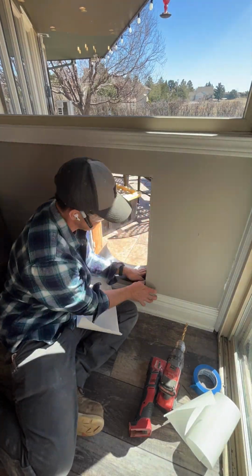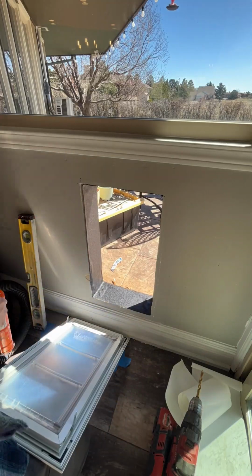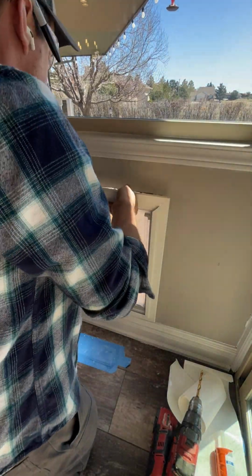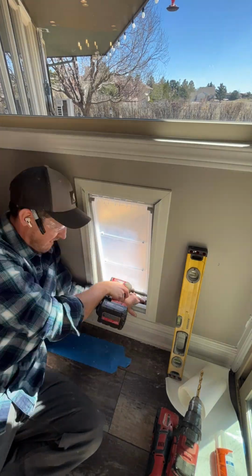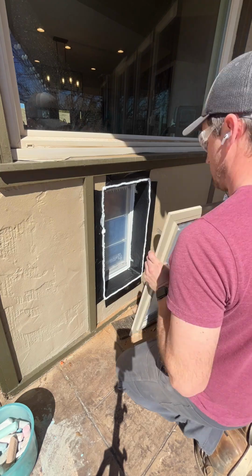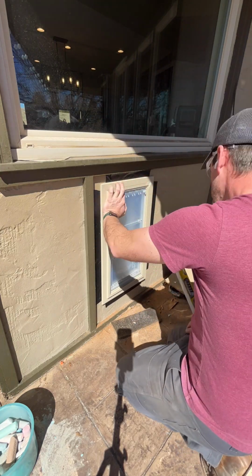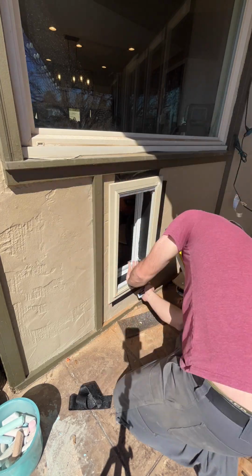So you just use the template to mark the location, you put the wood in place and build a little frame inside, and then you use some waterproof tape to create a clean opening, and then you just screw the faceplates on with the flaps on each side of the wall. And then you just use some silicone to make sure everything stays watertight, both inside and outside the flaps. So it's actually a pretty easy and pretty straightforward installation.